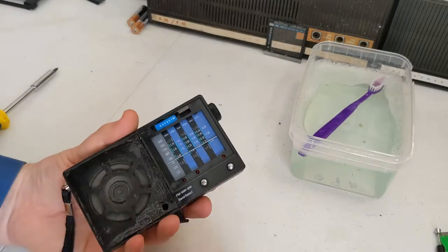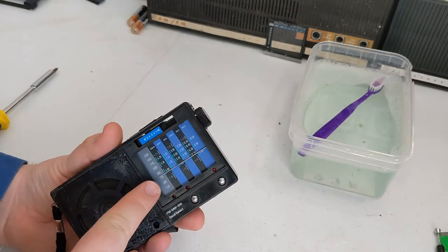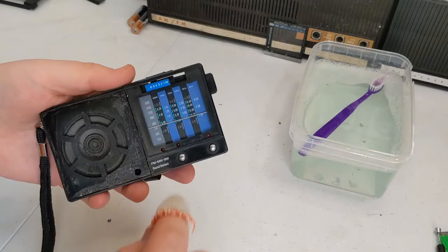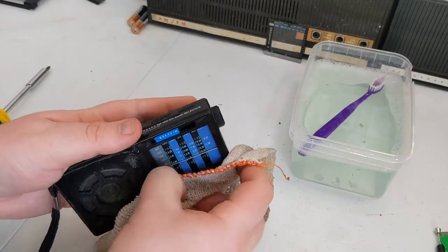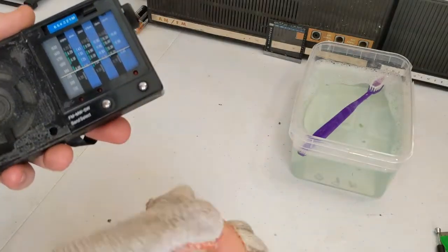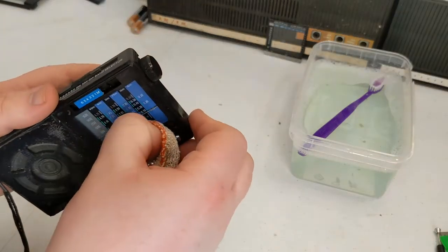Now, this bit around the front, I keep saying I want to try and keep this gauge clean. It is about the cleanest bit on here. I've managed to pick up a few marks while I've been fighting around with this. But it seems okay. I don't want to be pushing dirt into it by going mad. So we're not going to use any soap and water if we can avoid it. We're just going to use the whole cloth and fingernail technique again.